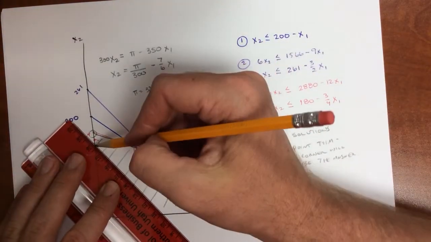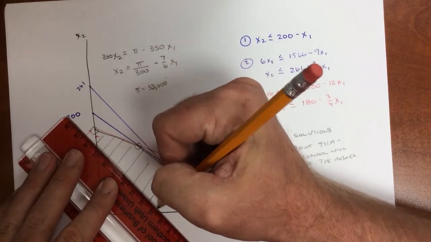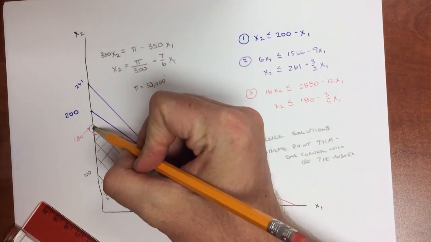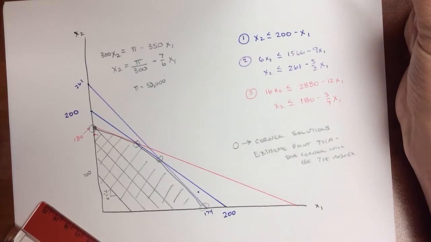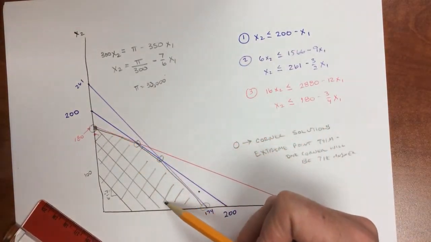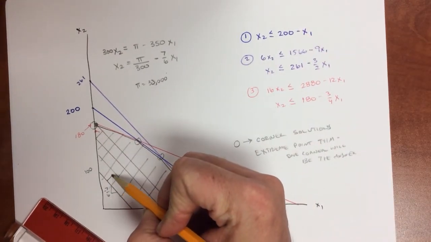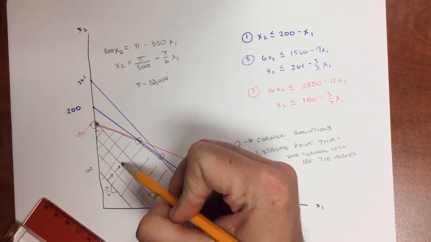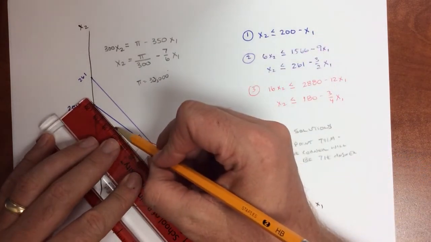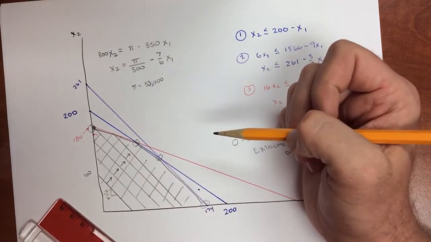So let's keep shifting this, and see if we can actually make these look somewhat parallel. There's another one. And there we have our first extreme value. We've reached that corner. So at this level of profit, it's feasible for us to achieve this. But if our profits are increasing as we keep going higher, we can increase our profits just a little bit more, still be within the feasible range, yet have higher profits.